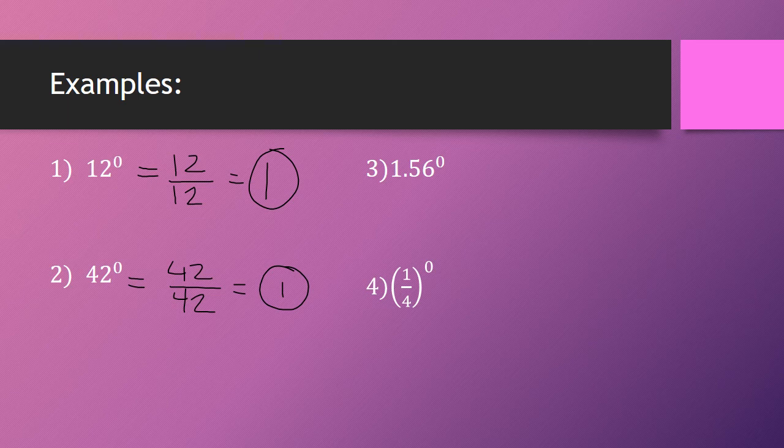1.56, really ugly. You would think we need a calculator to solve 1.56 to the 0 power. But what I'm going to do is take that 1.56 and divide it away. It's not that it didn't exist. It's not that there's no answer or that it's 0. We're taking that value and we're dividing it away. 1.56 divided by itself will be 1. And you can even check that in a calculator. 1.56 divided by 1.56 gives me 1.